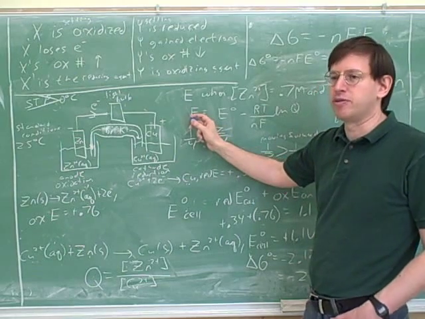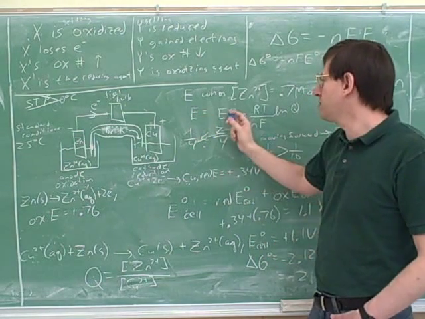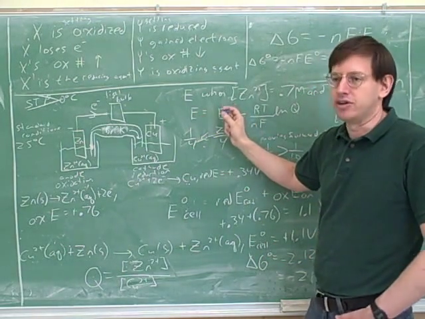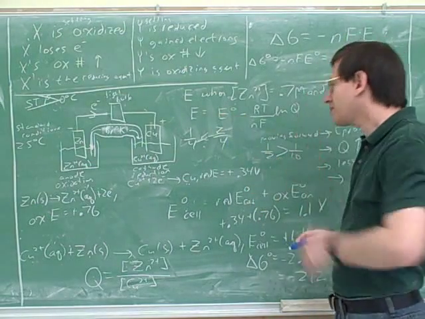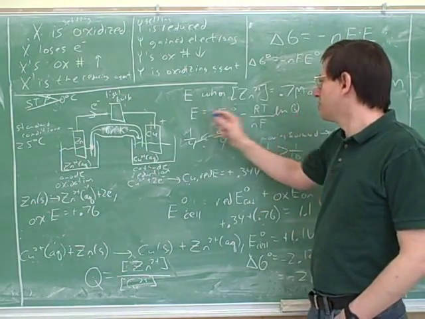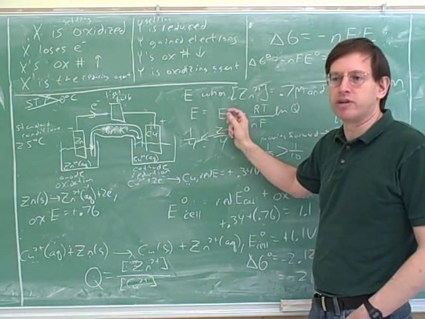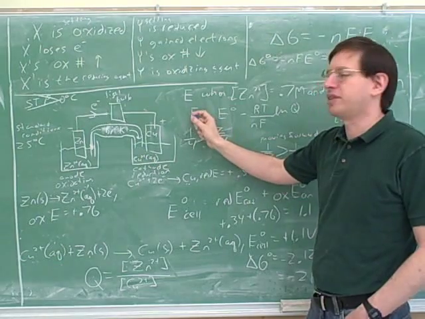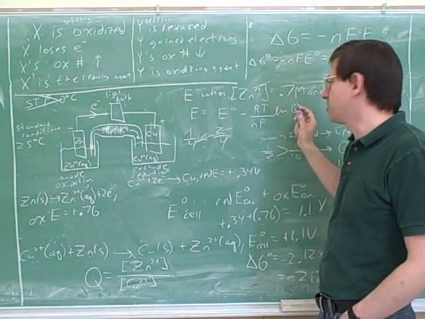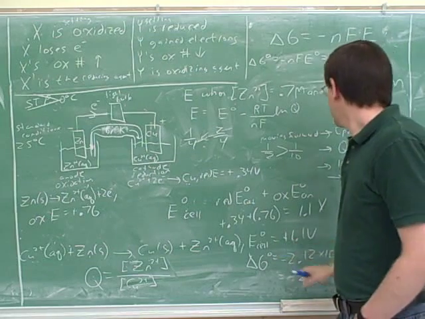So I wouldn't expect a student to be able to derive this formula, but I always think it's good to just see what the formulas tell you about the directions that the variables are moving in. The basic intuition here is that this tells us the further forward we go, the less favorable the reaction is. That's the basic intuition that this formula is giving us. That is common sense. The further forward we go, the less favorable the reaction is becoming. So notice that we're kind of using E standard as our standard or our starting point. And then as we change Q, that gives us the actual E. So this tells us what the E would be at one molar concentrations, and this tells us what the E would be at the actual concentrations that are represented by Q.